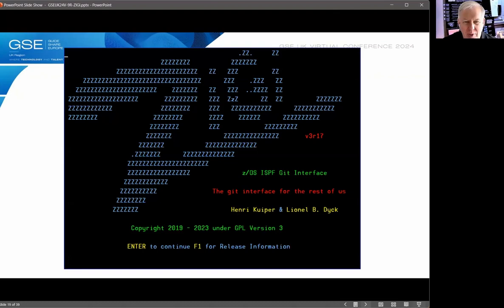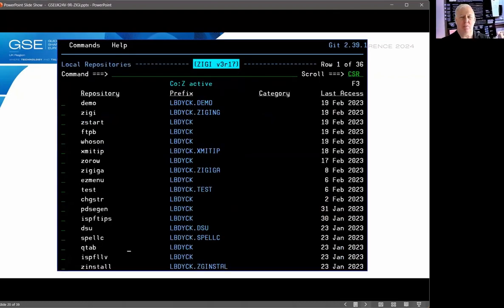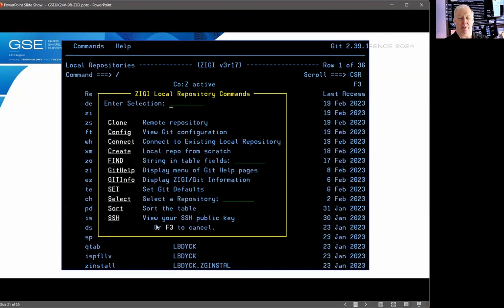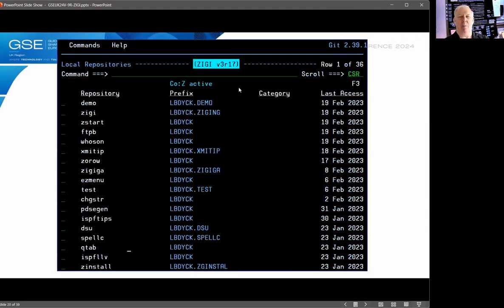slide. So this is a set of repositories that I have. One of the things that you can do is sort each of these column headings, by the way. If you click on those column headings, they will sort the list by that column. You can also sort by two columns, and I typically sort by last access and by the repository name. The sort command will do that. If you do it that way, then the most recent repository you've edited or accessed will be the top one.